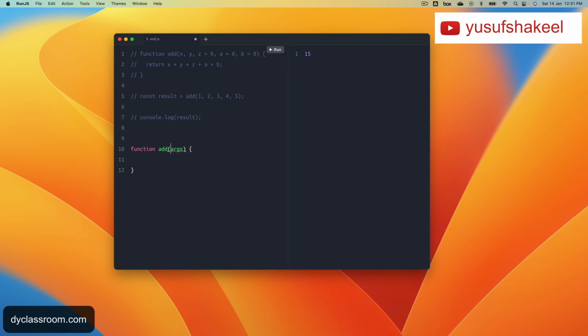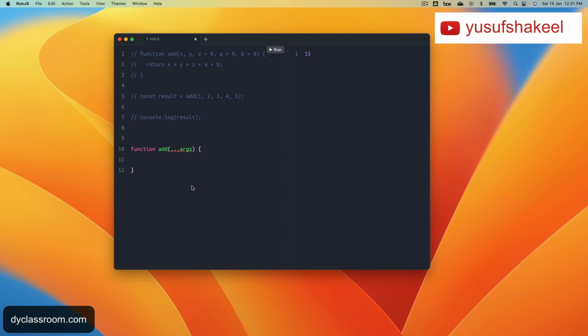And we want to collect all the arguments that is passed to the add function as an array. So put the rest parameter. So triple dot args. So this means we can pass 1 argument, we can pass 2 arguments, 3 arguments, n number of arguments.